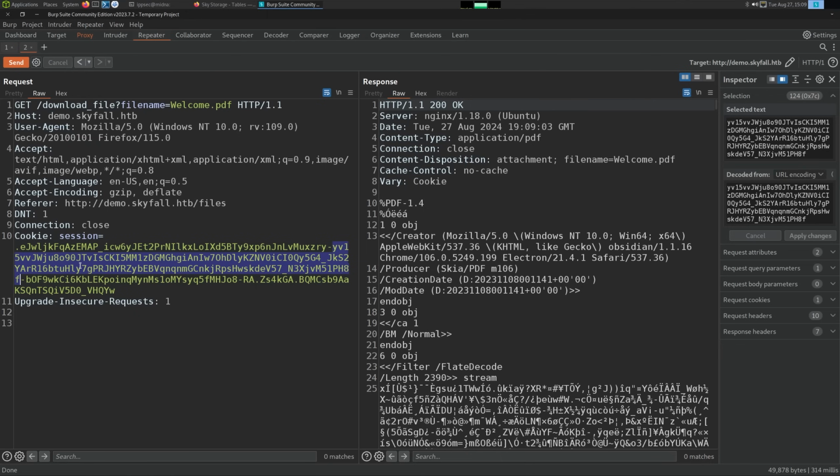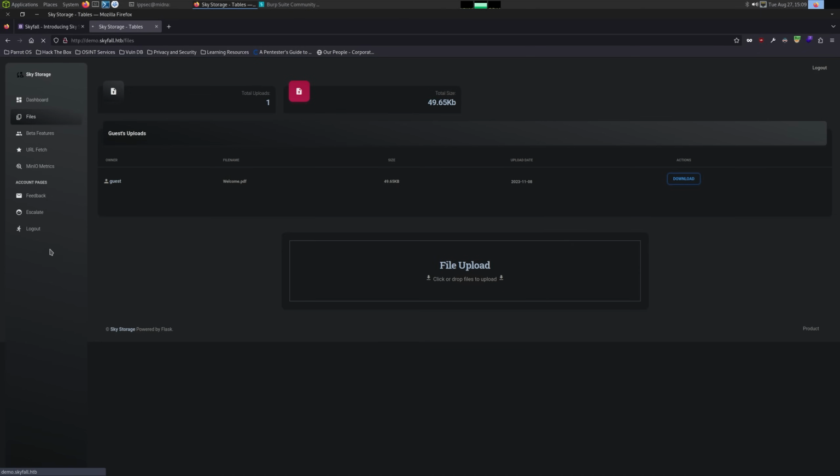Not sure what that session is. If I had to guess, it's probably from a Python library called ItsSecure or something, just because it doesn't look like a normal Flask cookie, and that's normally what I'm used to seeing. Or maybe ItsDangerous. I forget exactly what library it is that I'm used to seeing Python use a lot.